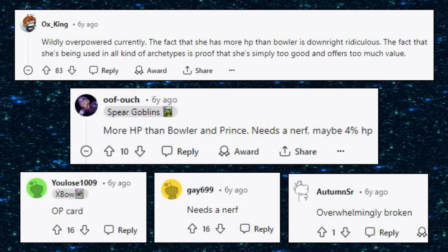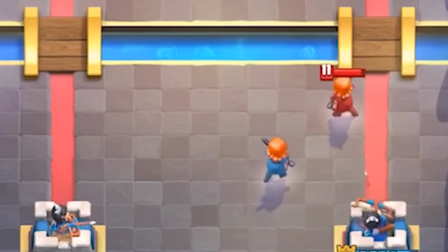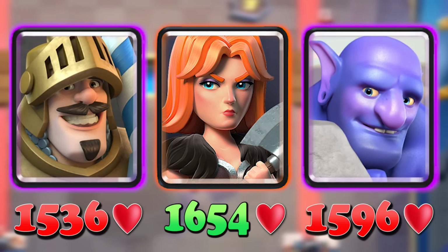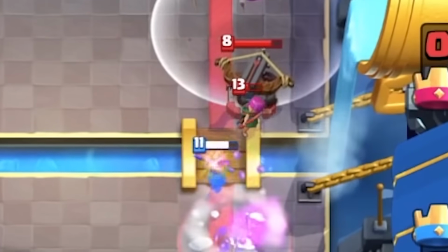Players were very frustrated at this card now, saying she was OP and needed massive nerfs. The thing people seemed to hate most were her hit points. She had more hit points than a Prince and a Bowler, and that just didn't seem right for a 4 elixir card with so much else going for it.